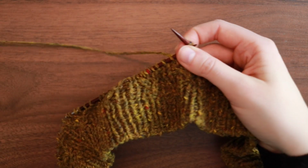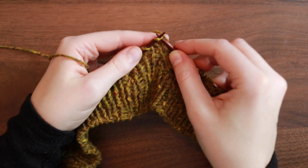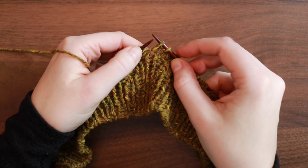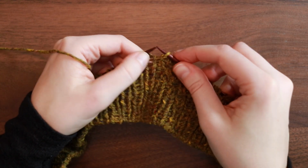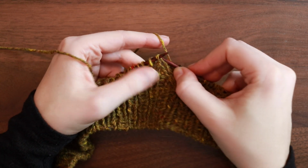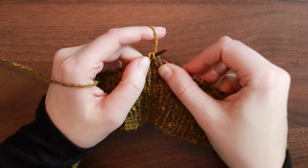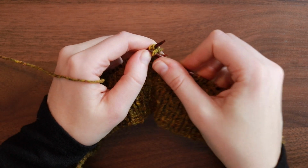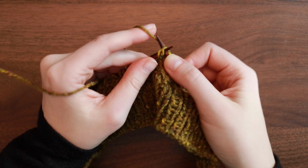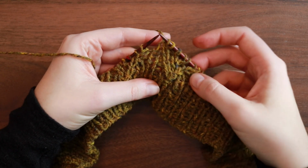And we'll do that one more time here. So we will slip 1 stitch knitwise, slip the next stitch knitwise, slide both stitches back onto the left-hand needle, take our right needle, moving it behind the first stitch and through the back loop of the second stitch, pulling that yarn through, and then we will knit through the back loop of both stitches and slide the stitches off the needles.